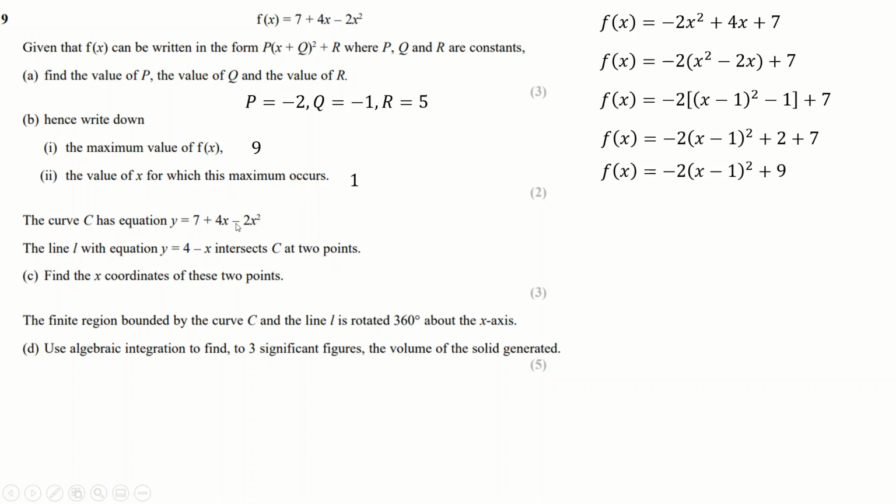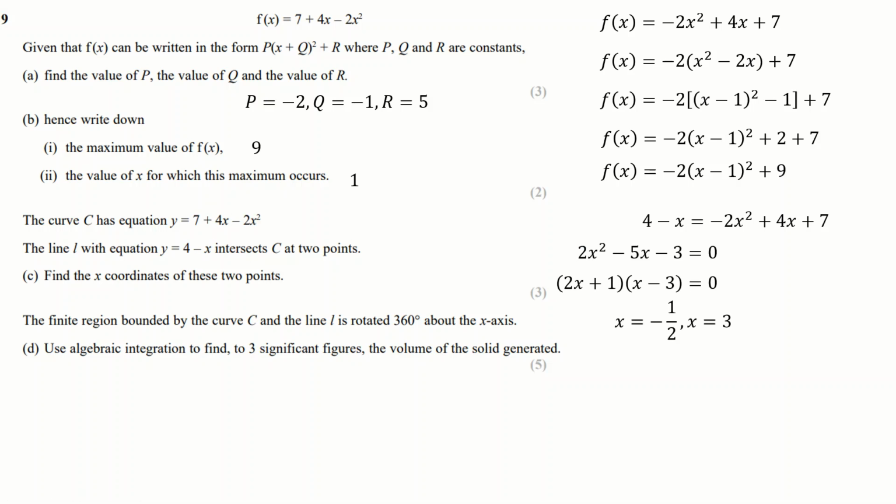The curve C has this equation, which we already said and looked at. L has this, intersects this, so we set this equal to that. Very nice and straightforward. It factorizes, you get these points. You substitute those in, preferably I would say to this one, though you should always check anyway, so substitute them into the more difficult one just to check. And these are my two coordinates.